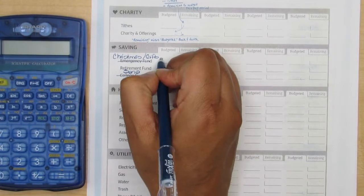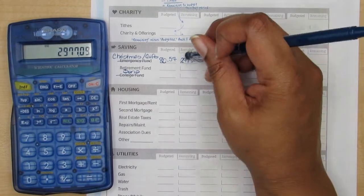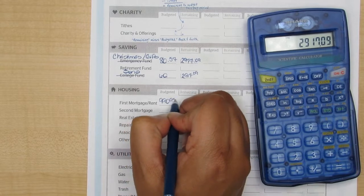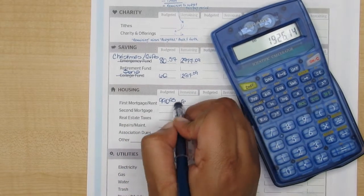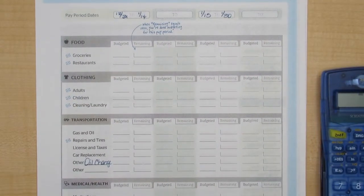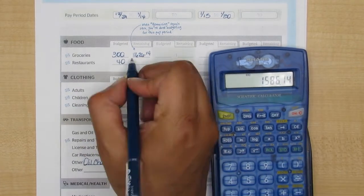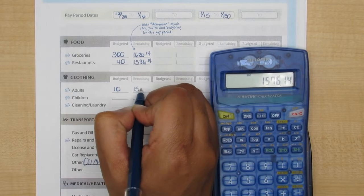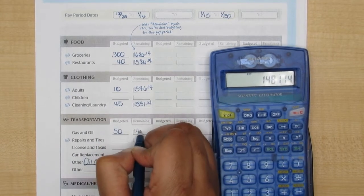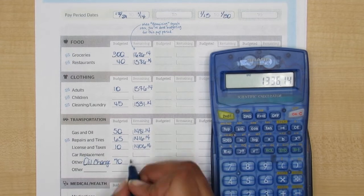To fill out this form, you have your income per pay period and you'll see two columns — budgeted and remaining. You take the budgeted amount, so for Christmas and gifts that's $80.57, and subtract it from my pay period income of $3,057.66, giving a remaining balance of $2,977.09. Then subtract $60 for my sons to get $2,917.09. I do that all the way down until I zero out paycheck number one. Never overspend your paychecks — going into the negative means bank fees, bounced checks, and penalties.